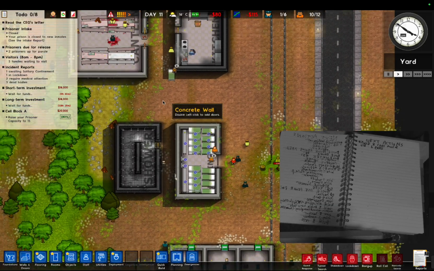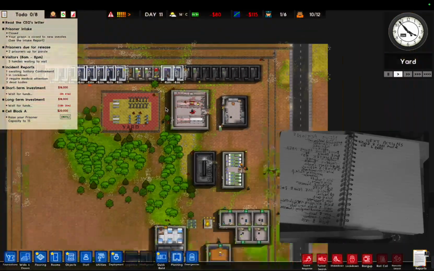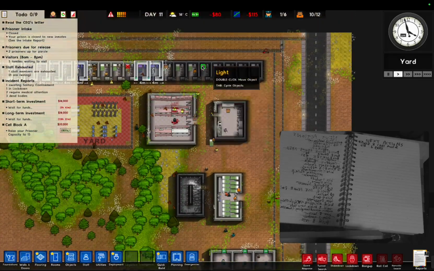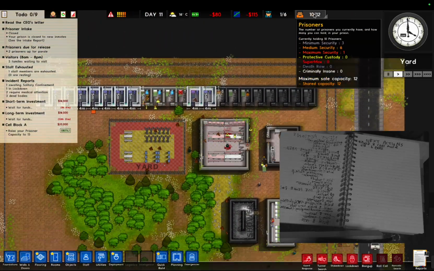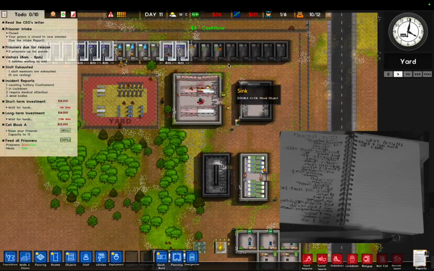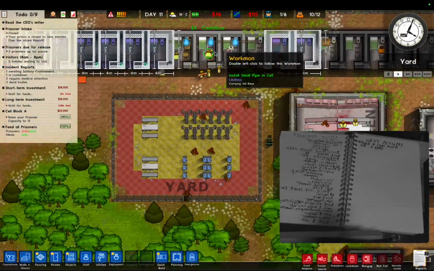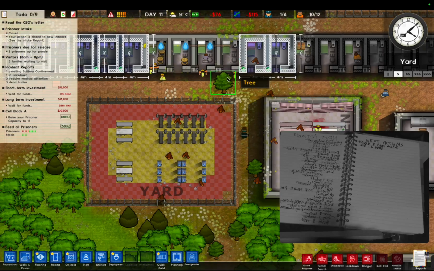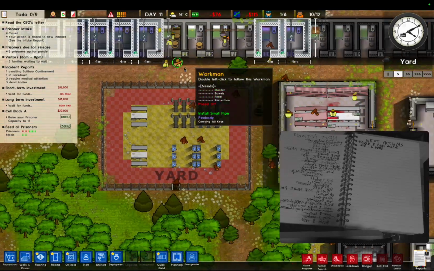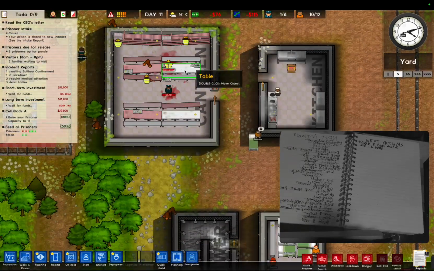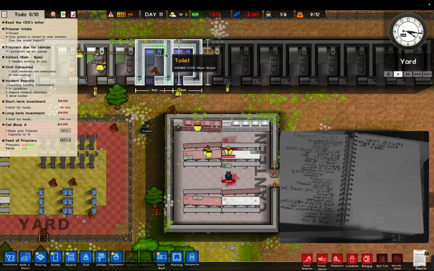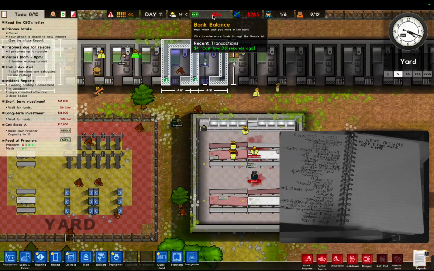This has been a disastrous day. Truly disastrous. This is the problem with having too many prisoners come before you're actually able to handle them and have the capacity. Things are still being built. But you need the prisoners in order to generate the income that supports everything else. So you see how we have no cash right now. It's expensive for them to build things. They can't even buy the toilets or anything.